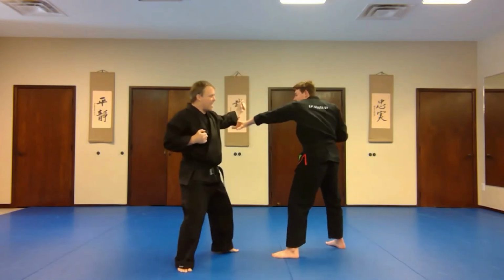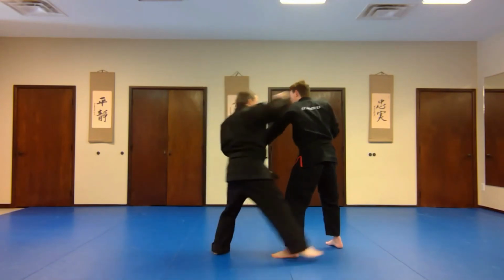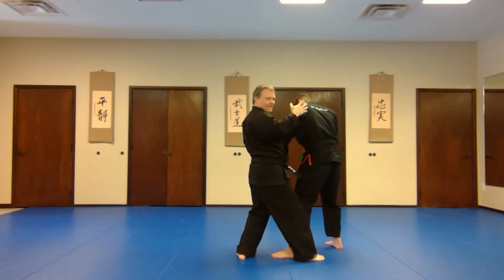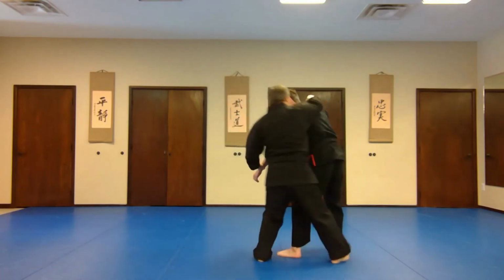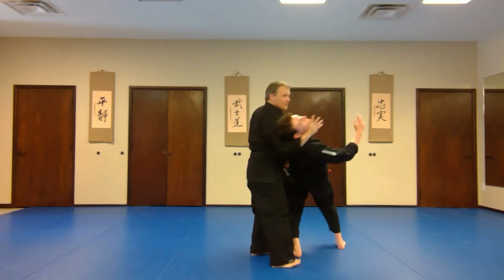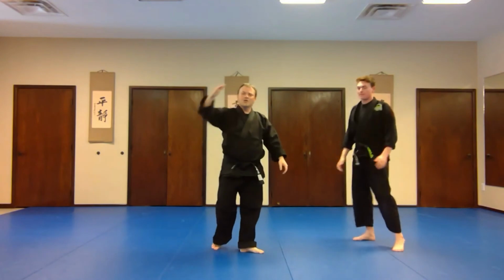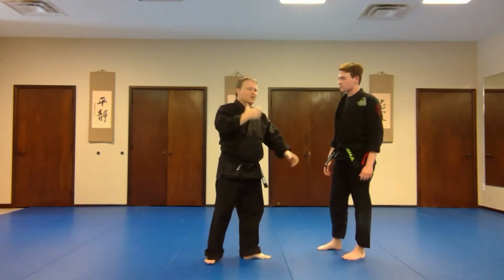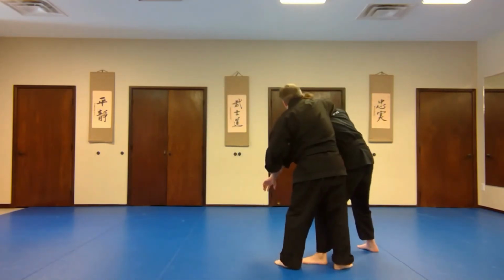So if we think about that, and I issue my hammer fist, I'm now getting outside of the realm of the attack, and I'm defending against this puncher, and now I'm going to grab his hand, and then step in and throw my own punch. Boom, so I'm punching him in the jawline. From there, I'm going to turn and do my low block, and what I'm actually doing is hopefully getting back behind my opponent. I'm close to him, and I'm going to grab him and be able to pull him down. Whether I grab the jawline, or get underneath the chin line, I'm really wanting to control the head.